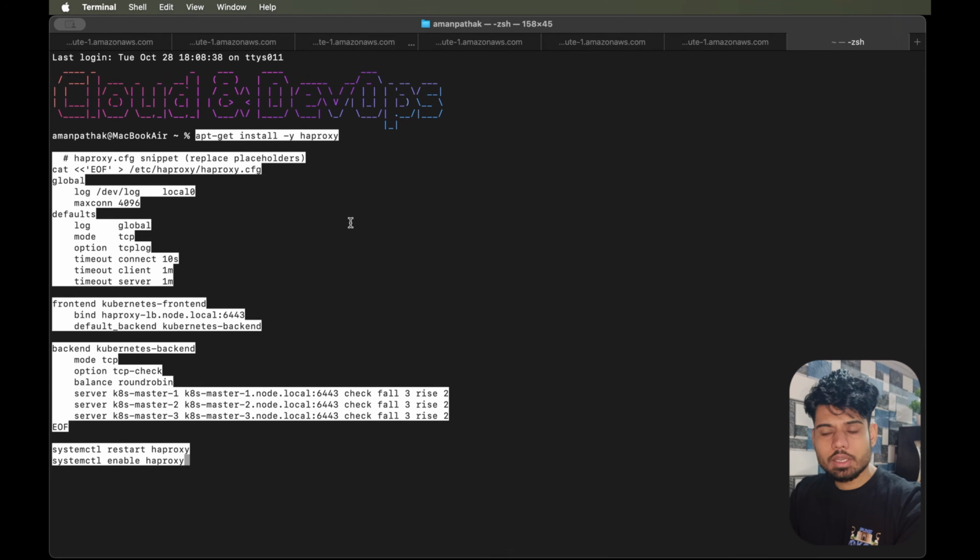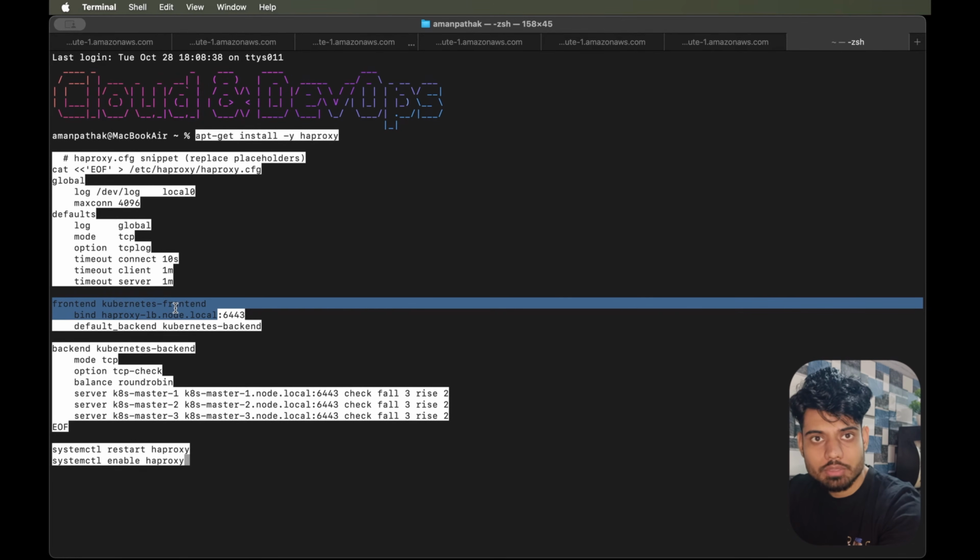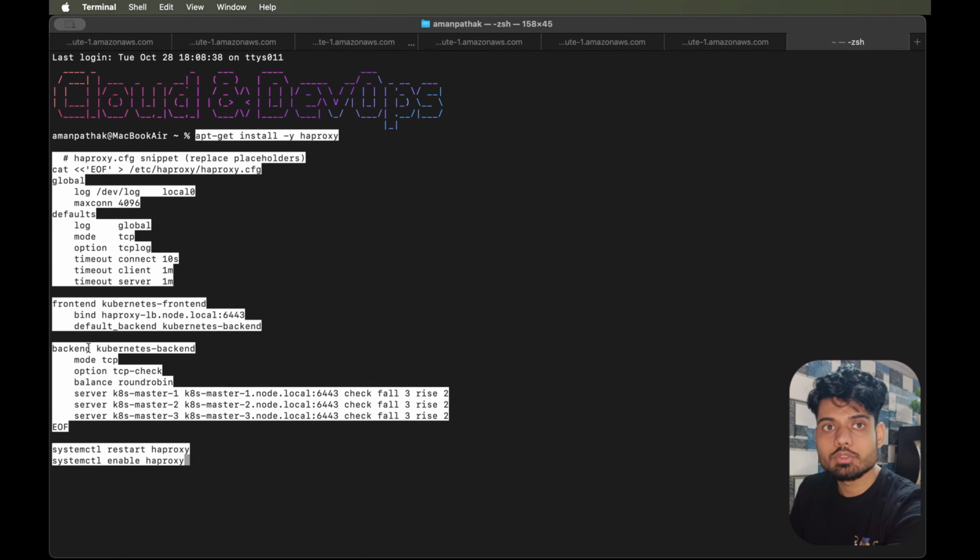Before running this command I would like to explain what exactly we are doing. With this command, which is install HAProxy, we are installing HAProxy. Then after that we are creating the configuration, and in the HAProxy configuration, which is the haproxy.cfg file, we define the frontend and backend. In the frontend, which is the Kubernetes frontend, HAProxy is saying that I am the frontend. In terms of the technical stack, it means that HAProxy will handle all the requests, and then it will forward them to the backend, which is our master nodes.